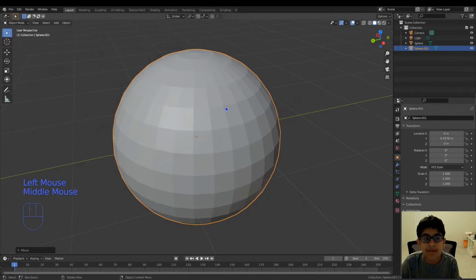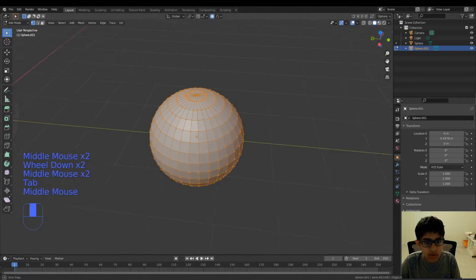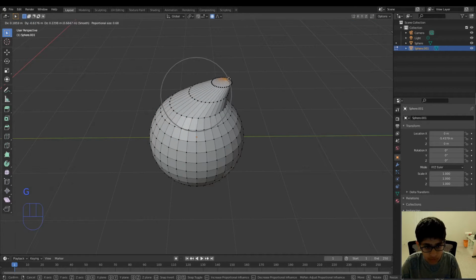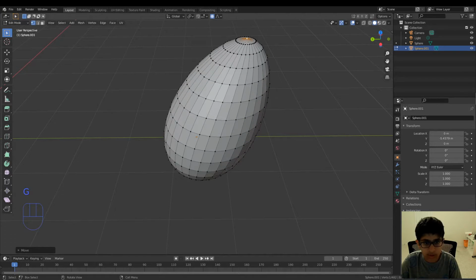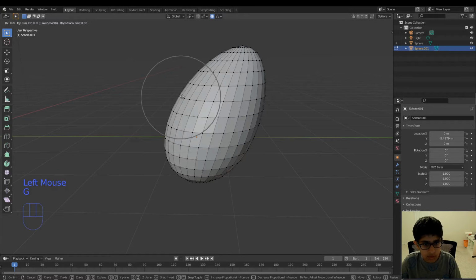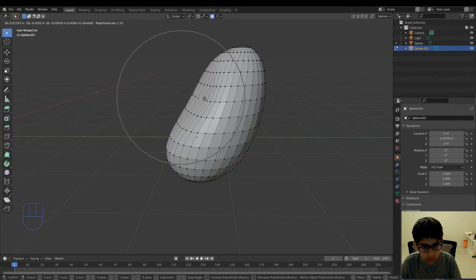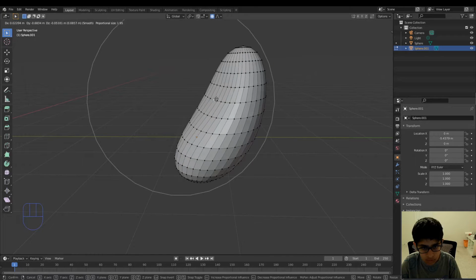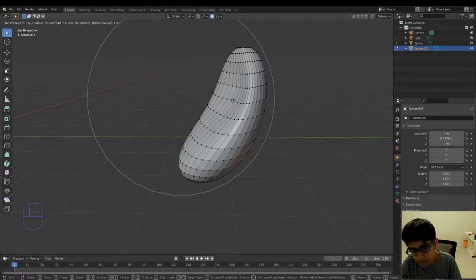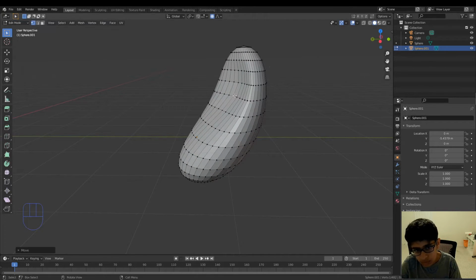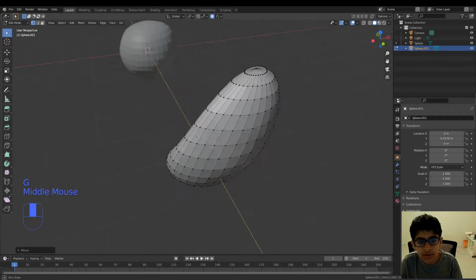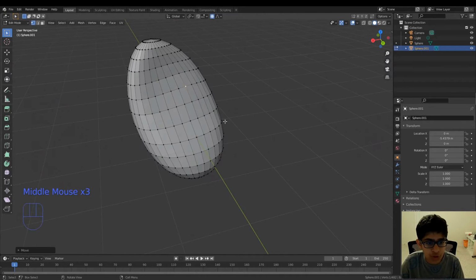Same thing. And mangoes actually are more like this, and you take this part, and here we go, we'll make this smaller. And there we go. Maybe we can make a banana too. A lot of useful things with proportional editing in edit mode.